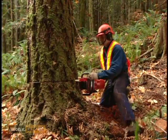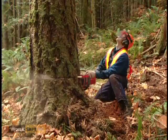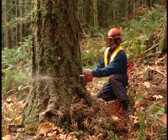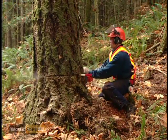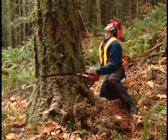Palm a wedge as soon as possible. When the tree starts to fall, move away along your escape route and take cover.